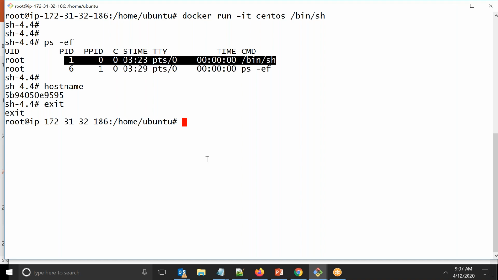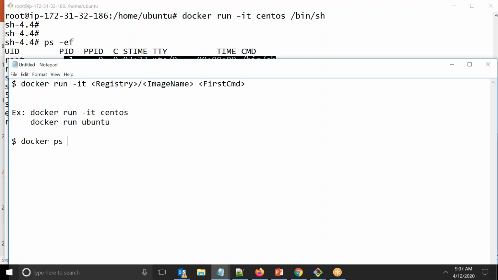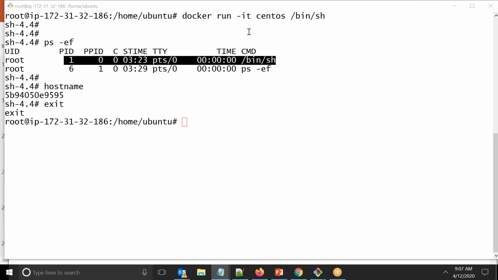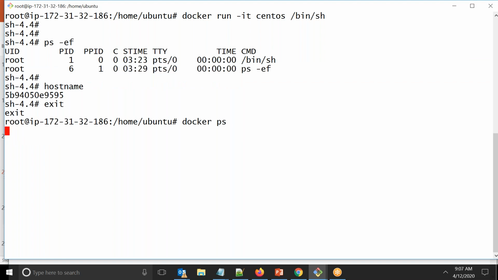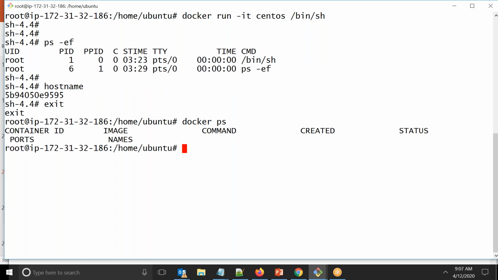So at any point of time, if you want to see what containers are running on your machine, you can go ahead and say docker ps. Okay, so ps refers to the process which Docker has created, which is nothing but each container. Because internally, if you go back to the previous session, I was telling you a container is nothing but a process, right? So when you say docker ps, it will show you only the running containers. As of now, we do not have any containers running because for all the containers we did the exit, so they went to a stopped or exit state.